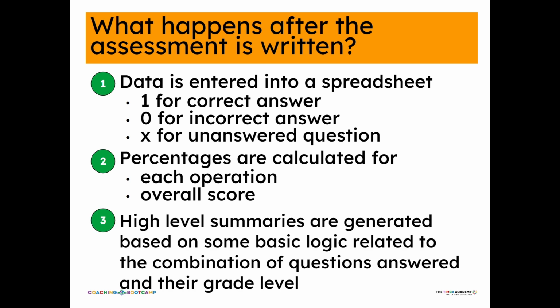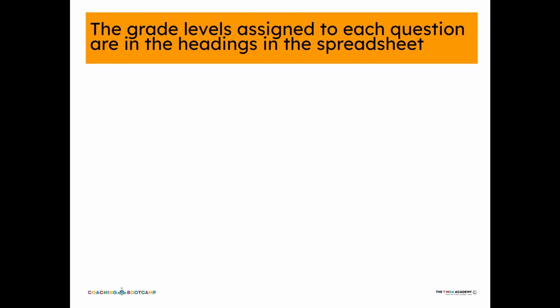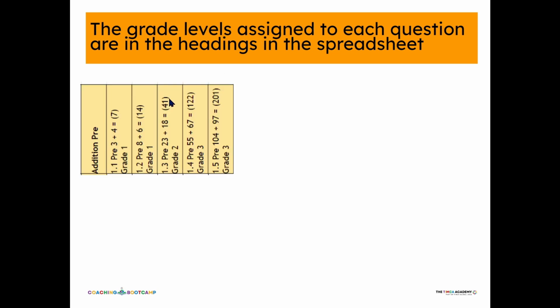Then some high-level summaries are generated based on some very basic logic that's related to the questions that the child has answered and the grade level of those questions. So we're going to see how this all looks now. So we've already seen that each question in the assessment has got a grade level. Okay, so these are put into the spreadsheet.